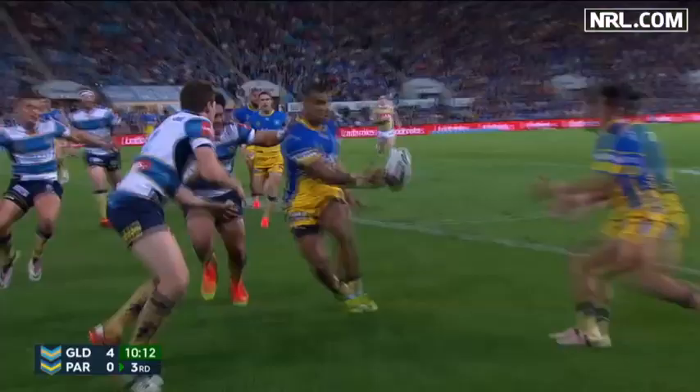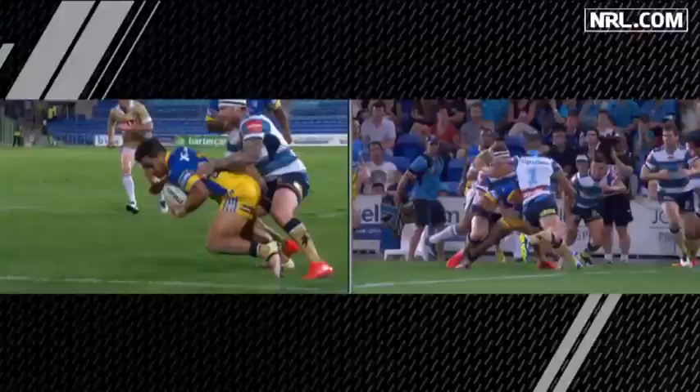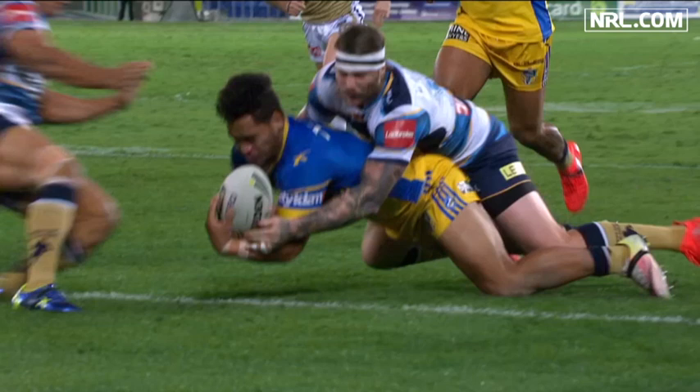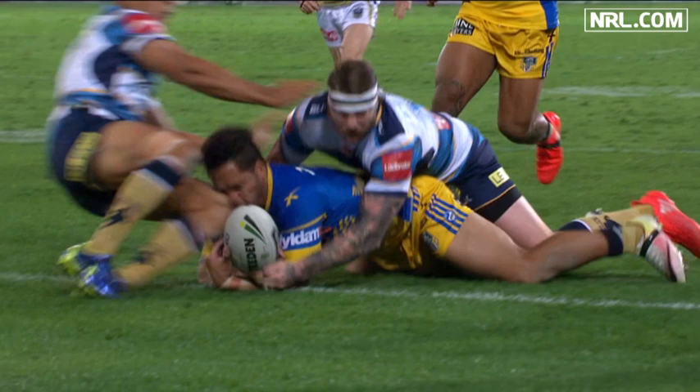Now let's look at the Titans-Eels match. Beretta Farremo looked to have scored a try, but the ref called that he'd actually lost the ball over the line, with some knees involved as well. The referee started with a live decision of no try — ball lost. You can see that in attempting to make the tackle, the Gold Coast player led with his hands in a tackling motion. There is some contact with the knees, but hands down making contact with the defender first. Ball lost — correct decision to confirm that and rule a 20 metre restart.